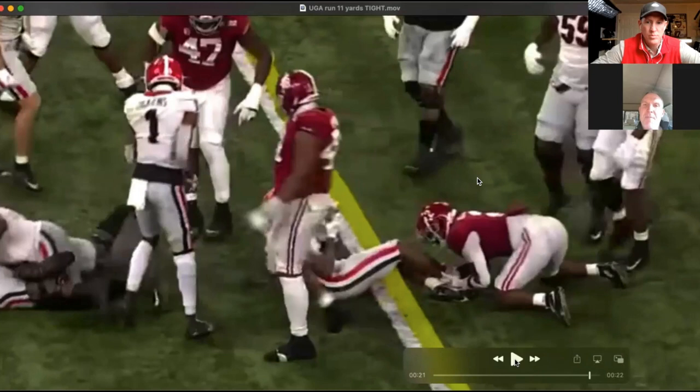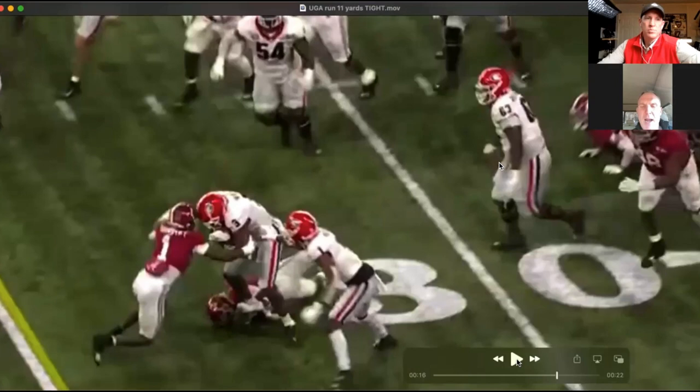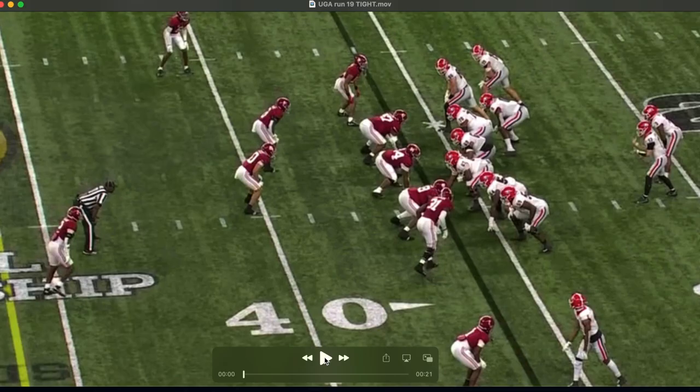He's been doing that all year. And it's an interesting point — when you look at the SEC championship game, the yards after contact were not great for the Georgia running backs. And the big explosive plays, the 10-plus yard plays like that one, you've got to break a tackle. The next play we're going to break down is the very next play in the third quarter. Same formation — let's watch the play first.